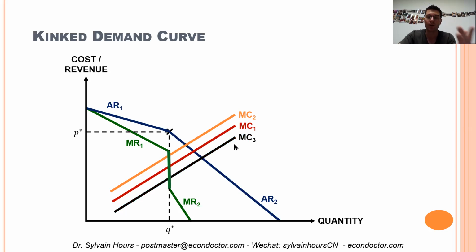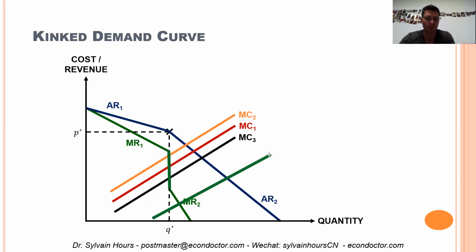What if the marginal cost decreases from MC1 to MC3? Same thing. We still have MC equal to MR at Q star. So we should always produce Q star, and we should always charge the price P star. So you see that for small changes in the cost of production, and this is why I mentioned that we need a big change, the optimal quantity will not change and the optimal price will not change. Only if you have a change in the cost structure that is sufficiently significant.